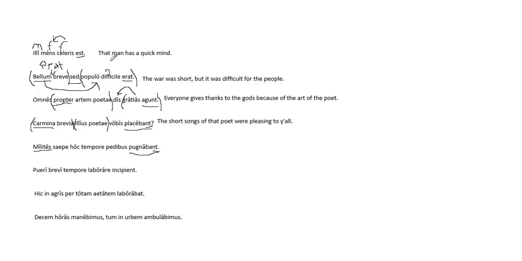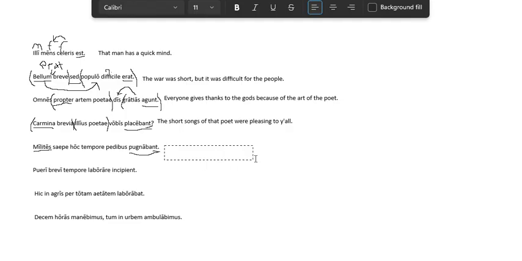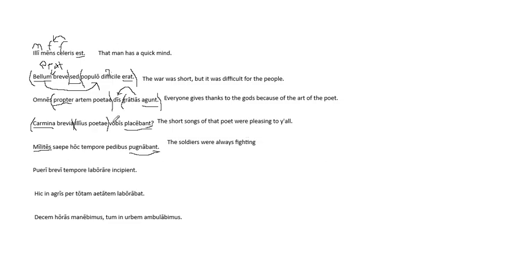Now we see hoc tempore pedibus. Well, hoc could be singular nominative, but we already have a plural subject, so that can't be it. Hoc could also be accusative, but it doesn't make much sense to say that the soldiers were fighting this when we don't really know what this is. So hoc is probably ablative in agreement with tempore. This is the ablative of time when. The soldiers were fighting at this time.